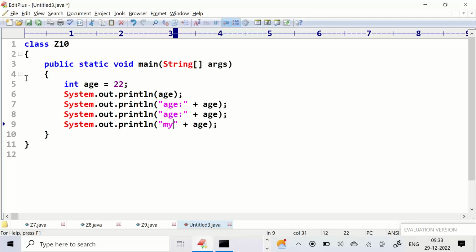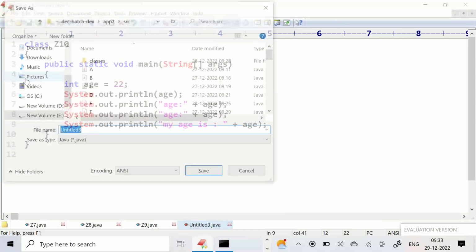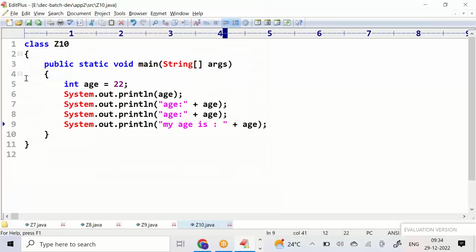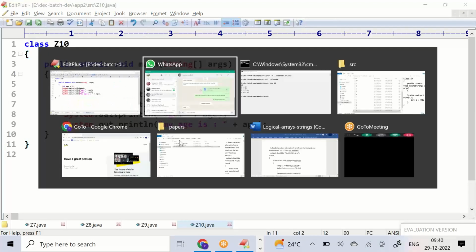You can provide any description. String concatenation is required.